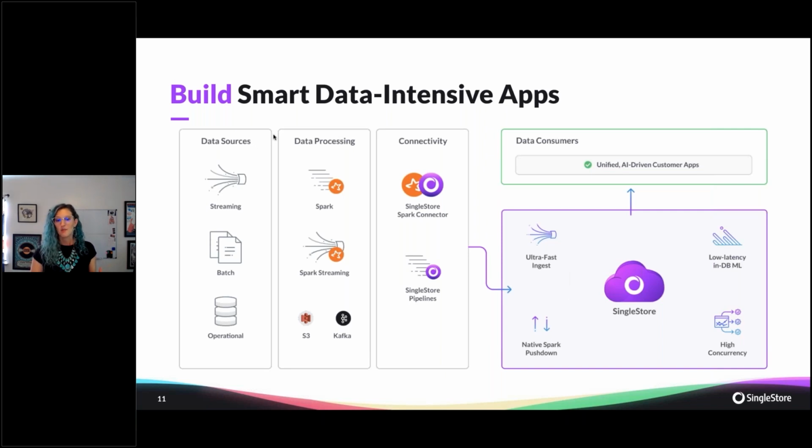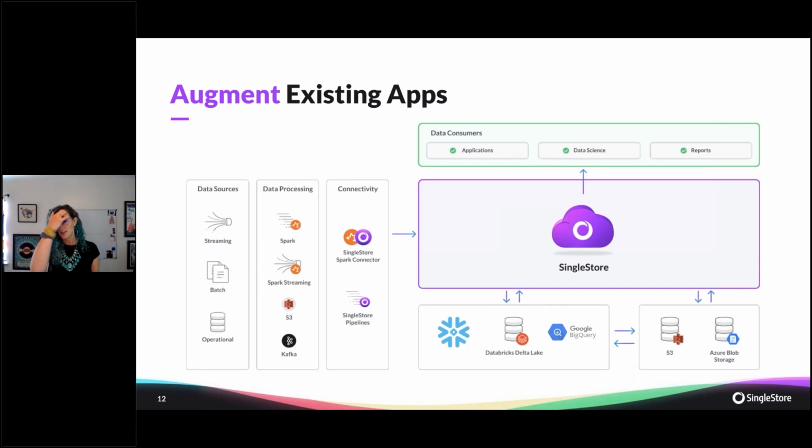Well, that's one design pattern. Another design pattern is augmenting existing applications. So if you have other data infrastructure that's out there, like Snowflake or Google BigQuery, Databricks, and potentially you've got some scenarios where you need to have better performance than they can provide, essentially you can leverage the Spark connector with SingleStore to stream the data into SingleStore and augment your existing analytic infrastructure with these accelerated analytic applications where needed, but still continue to leverage the investments that you've made in those other solutions for the broader set of data that maybe doesn't need the performance boost that SingleStore provides.